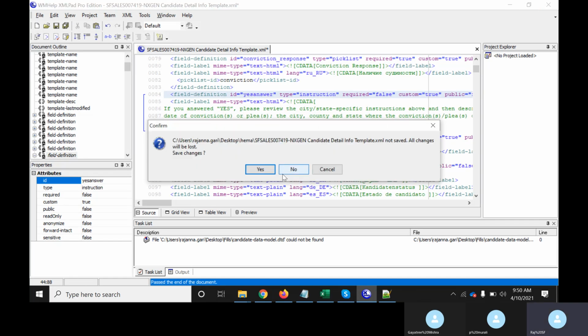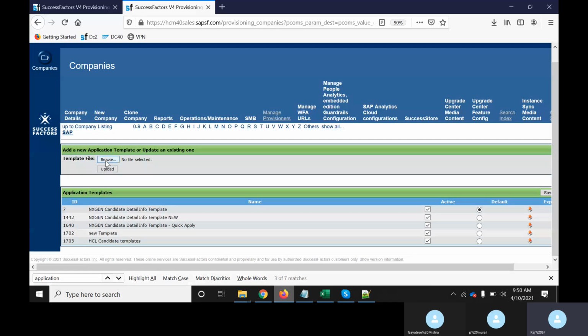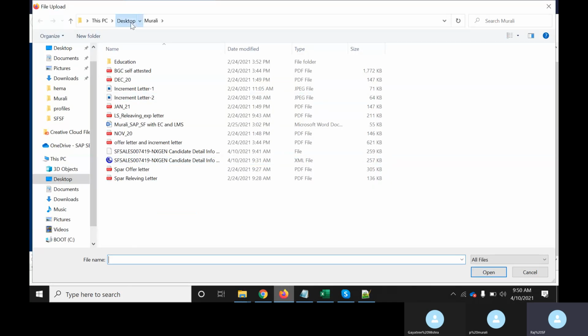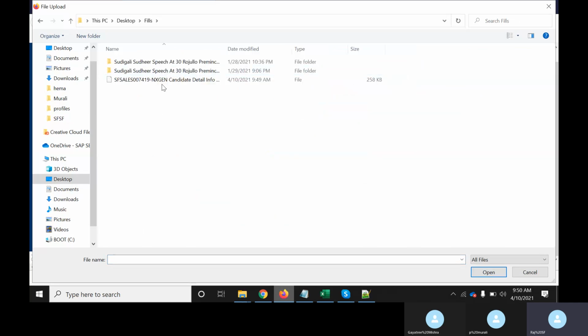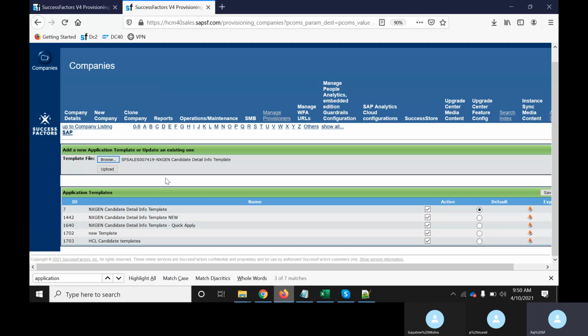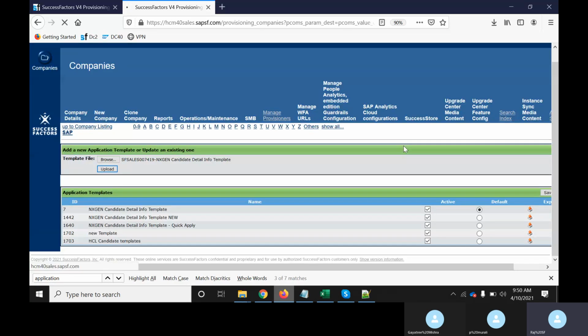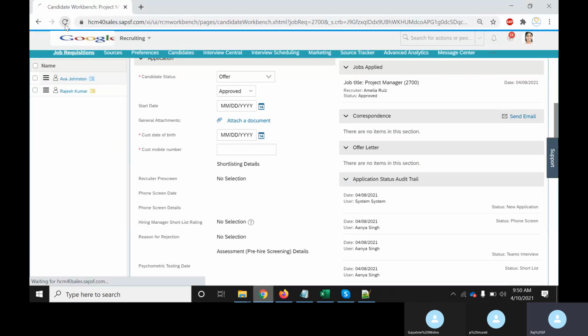Let me close this. Okay, let me try to upload this file. We'll see what the output is. If still not coming, again I'll validate it later, because now you need not validate because I have saved in XML file format directly. No need to validate. Let's see. Okay, upload it, refresh.